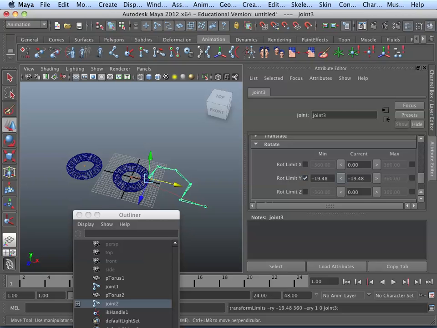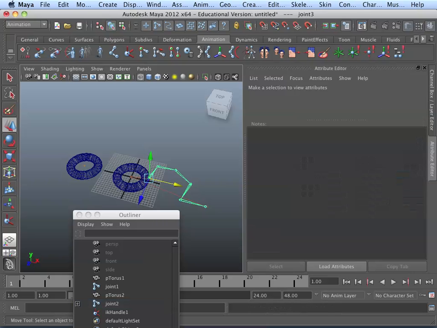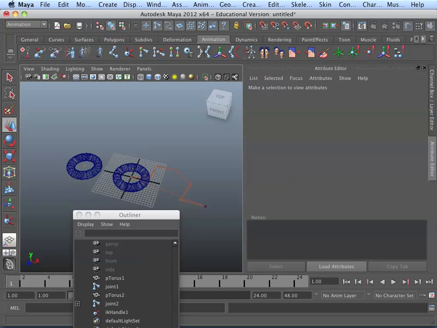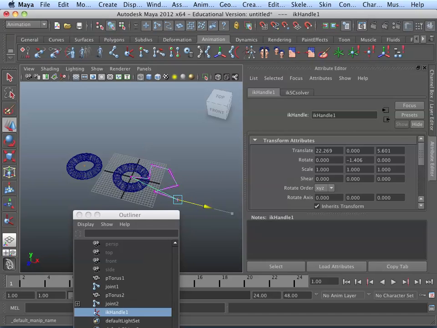So I click the arrow and then turn it on, and then I say maybe my maximum is like 50. So what that means, when I pull it, you start to get a different behavior, because you can see that one joint will never move past 50 degrees.